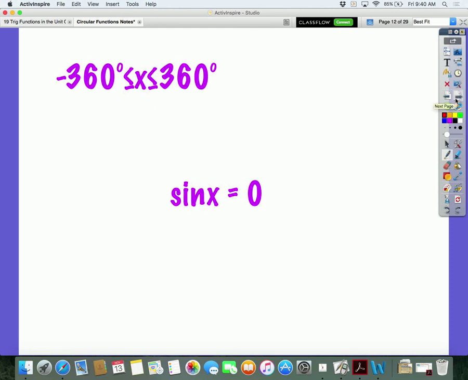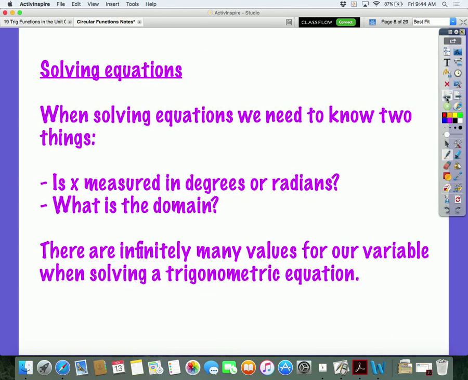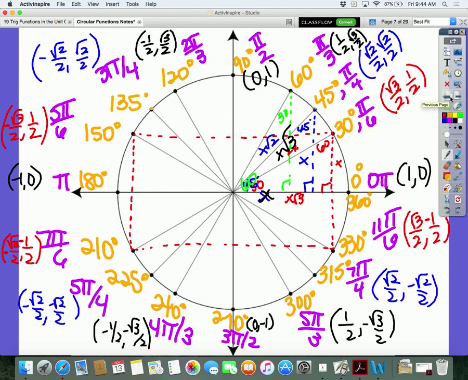Alright? Want you guys to try this one. Whiteboards are behind the last person in your row. If I pass them up, you're doing these on your whiteboards. You need to remember that sine is what? Y. Sine is y. So you're trying to figure out where on your unit circle is sine 0. So when you look at your unit circle, sine is 0 where? Zero. It's at 0, because sine is your y value.